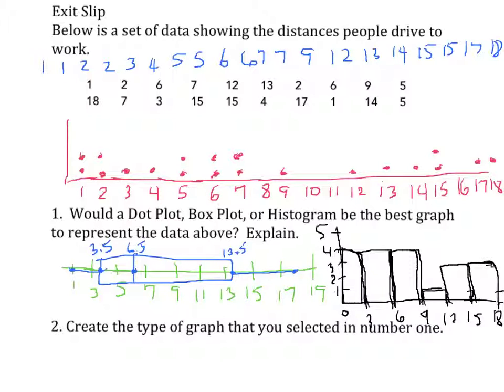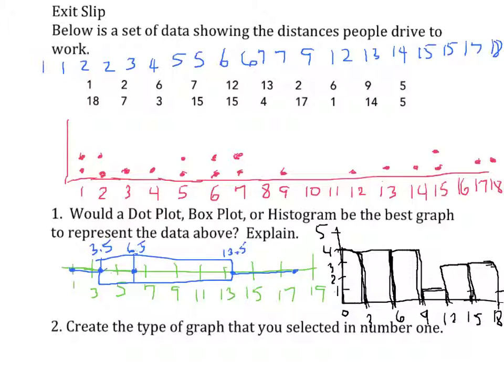I tried to make a histogram with them, and if we did intervals of 3, it's not very helpful because it comes out to 4 people who traveled in the interval from 0 to 3, 4 in the next interval from 3 to 6, and 6 to 9 also was 4. So if you wanted to see the average that people traveled, which ones were about the same, the intervals work. But if you didn't want to see an interval of distances that people traveled, then the dot plot would have been more accurate, depending on what you're wanting from the data.